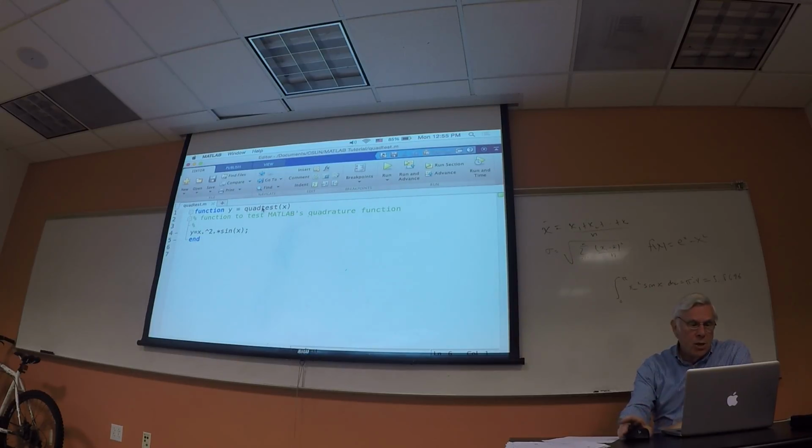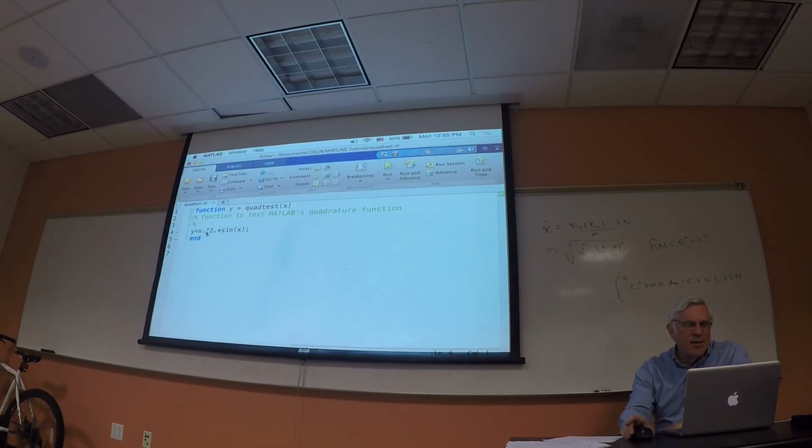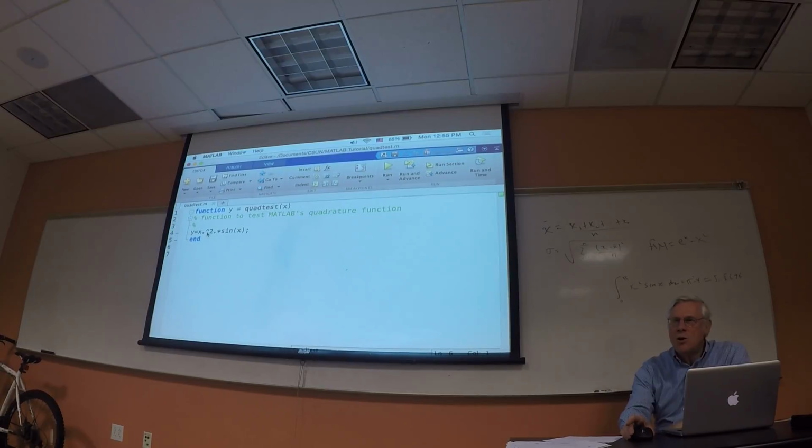So I have y equals, okay, now notice I did x dot squared again, right? Because I don't want to take the vector x and multiply by itself, I want to do an element by element multiply. So what x squared is actually, it's a vector. It will be x1 squared, x2 squared, x3 squared, depending upon how many. And I want to do a multiplication of that by the sine of x, okay? And notice there's a dot again. Everyone understands the dot before there because I want to get the square of the elements of x.